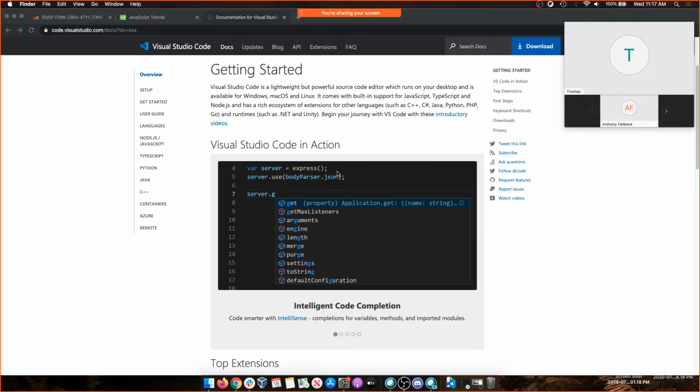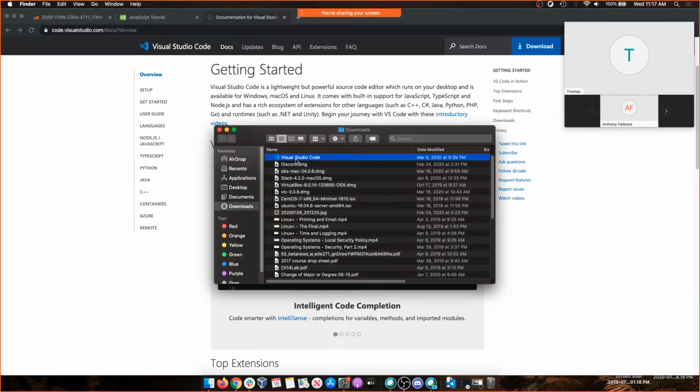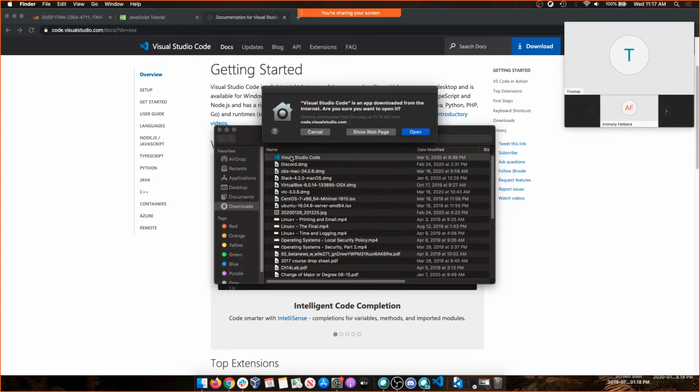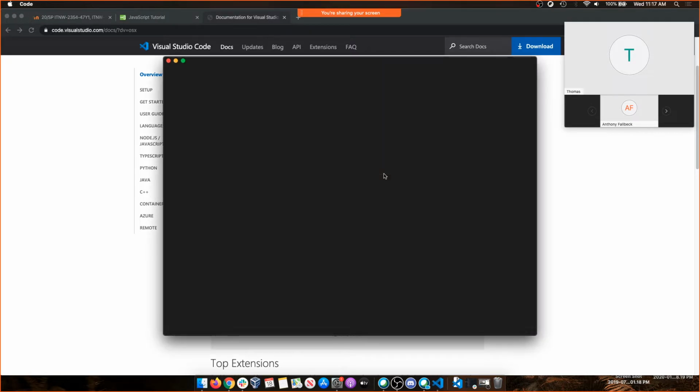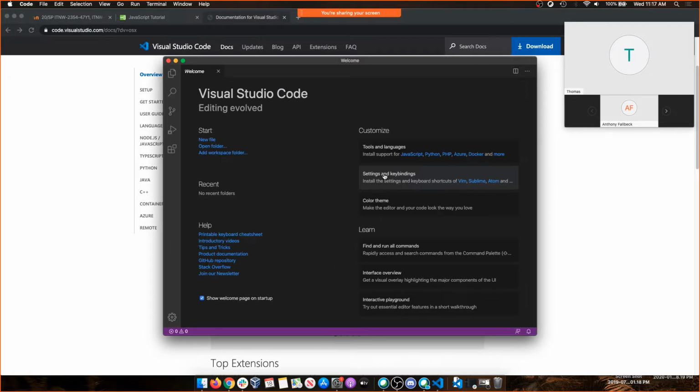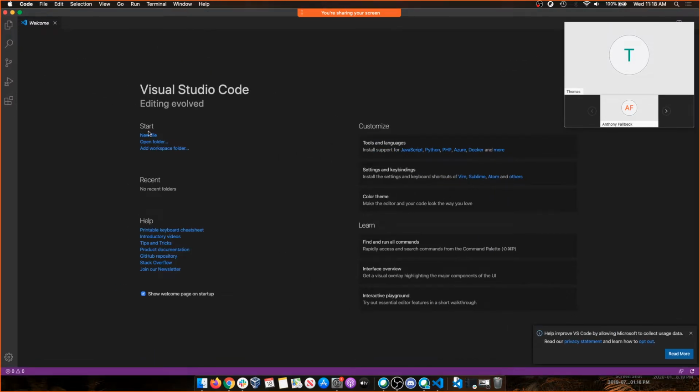So you install VS Code the same. I know I'm on a Mac and probably nobody else is, but you install it pretty much the same way here as you do anywhere else. For some reason you don't install it in Mac. That's weird. But anyway, long story short, VS Code, really cool.